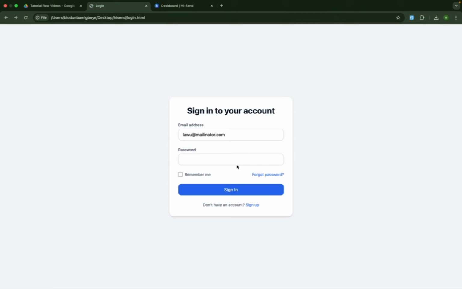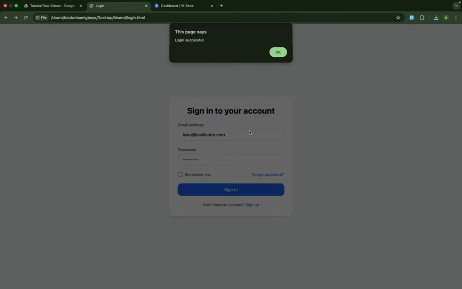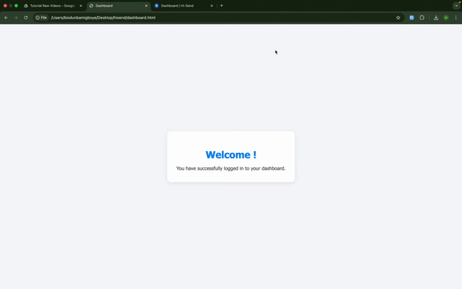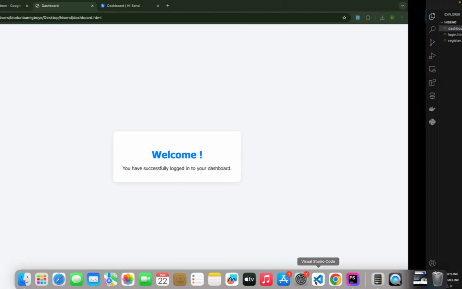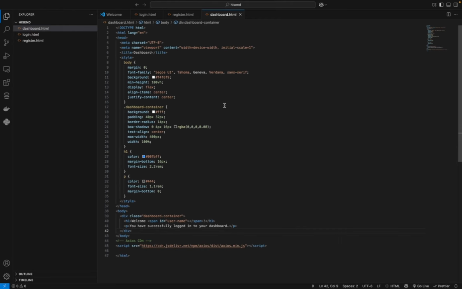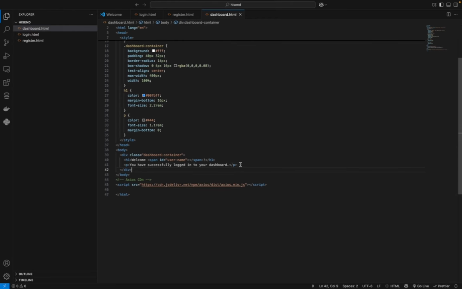In doing this, we are going to log into our dashboard, which we've implemented, and we just have login. As of now, our dashboard is not doing anything. It's just a blank HTML page and we have to bring life into it. So this is our dashboard. We have the CSS, we have the HTML, and now I want the dashboard to be able to fetch the authenticated user, and it would route to login optionally if the data is not correct.